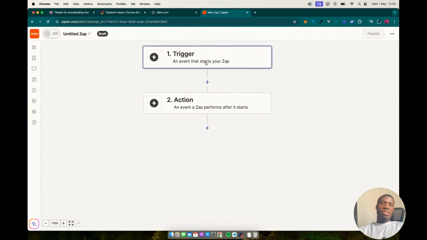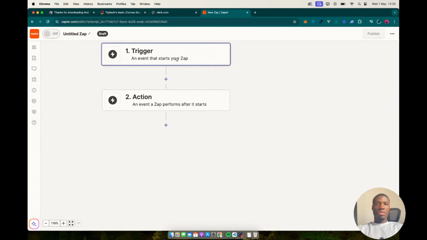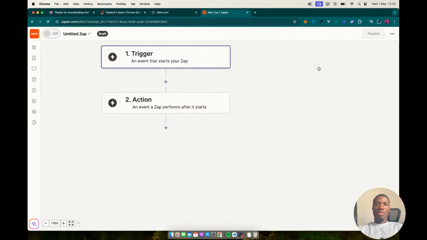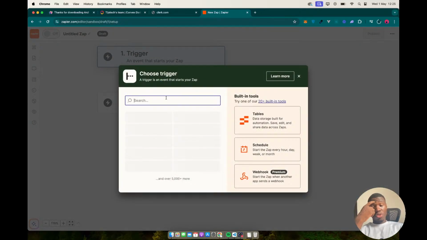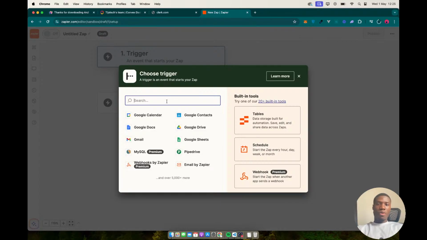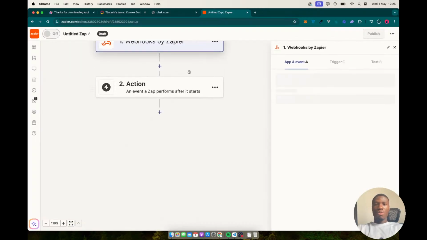So with triggers, when you click on the trigger, it shows you the pop-up for you to select a trigger, right? They have a series of triggers that you can use, like Pipedrive, webhooks, MySQL and stuff, right? So let's do webhook.